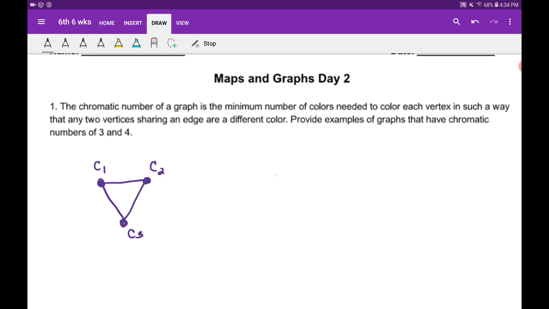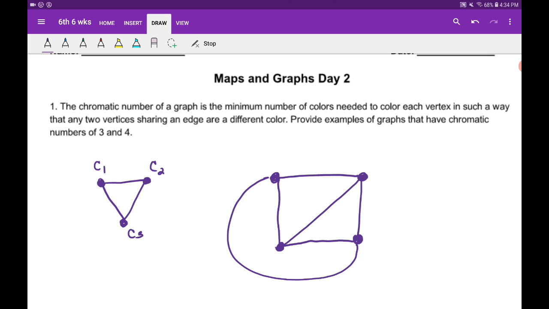And then we're going to go into another one. This one's going to need 4. So if I draw a vertex here, make a little box, 4 vertices. Draw an edge there, down, complete my box. And let's do our diagonal, and then let's do a loop around to this one. Let's start at this top left vertex. Let's say that's color 1, which shares an edge with this vertex on the right. We'll say this is color 2.